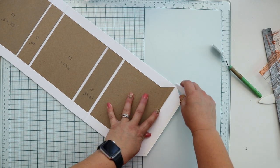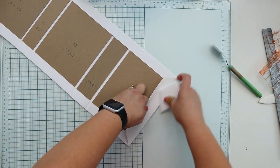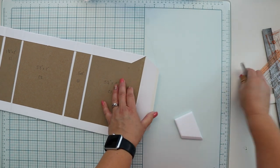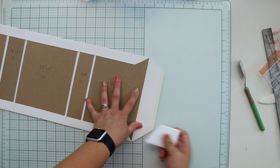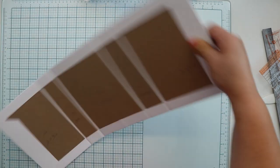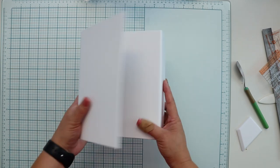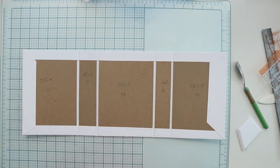Now I'm going to the shorter sides. I'm folding the corners a little bit to cover the chipboard well, and I'm repeating the same step here. Now the binder is ready, but we need to add the pages and do a few more steps.